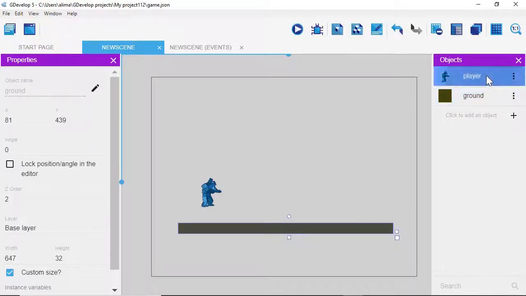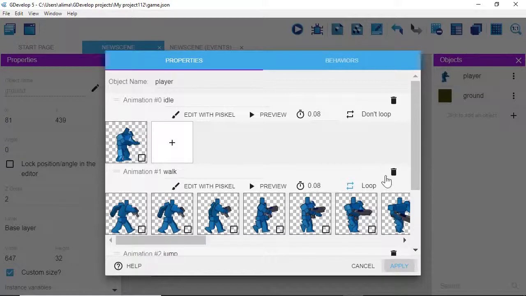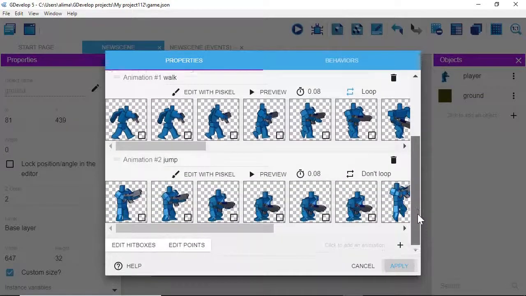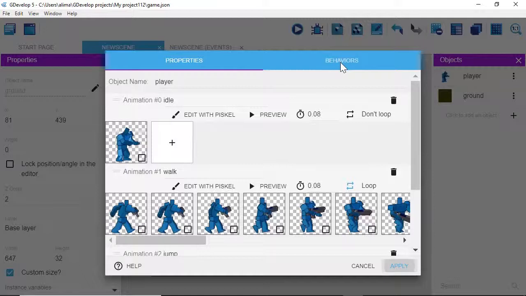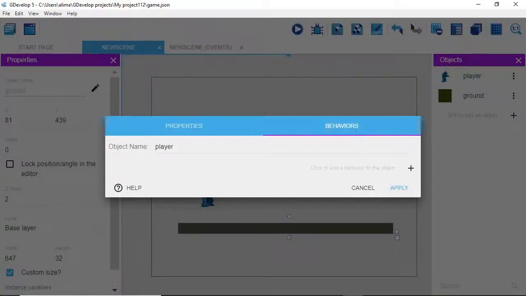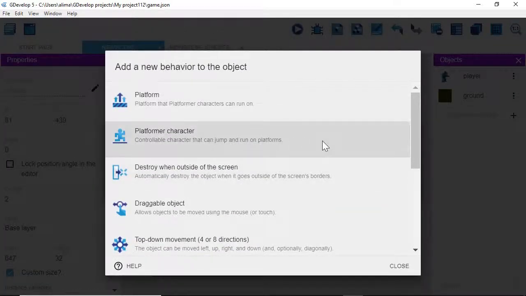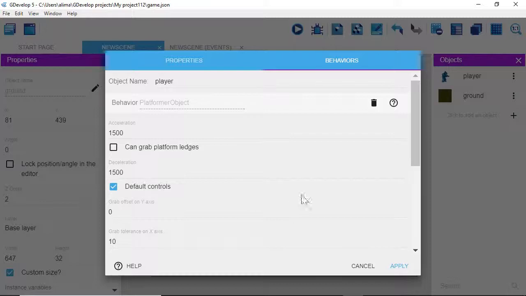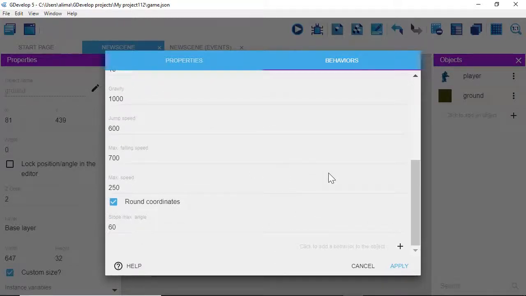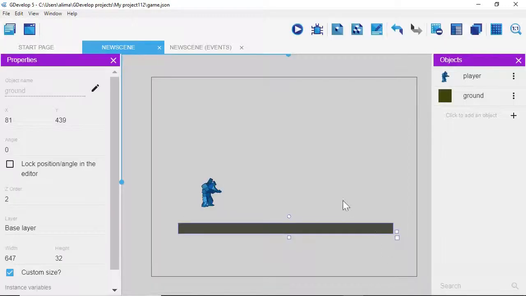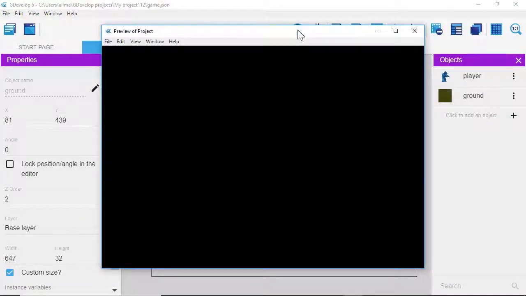So we're going to left click here. When we left click here, we come back in the scene you saw us previously working in. We have our different animations here. We also have this behaviors button here. We're going to left click on behaviors. Now we have this purple line underneath behaviors. We're going to click plus, and then we're going to click on platform character. Now these are different options you see popping up here to make this a platform character. This is very nice to have the character be able to move and have gravity. This is very good stuff. So now we're going to click apply with the default settings. And now just with that set up, we're going to click the play button to preview this.